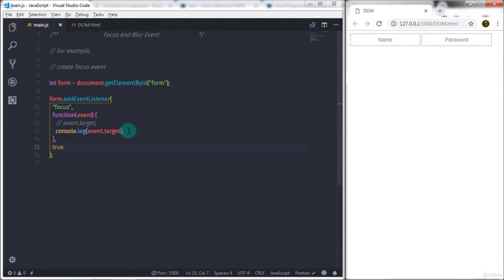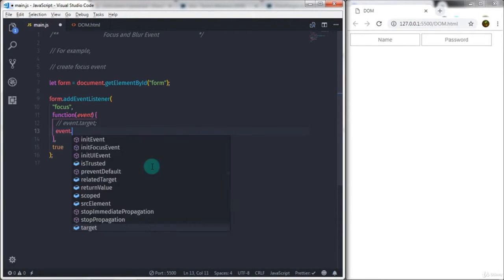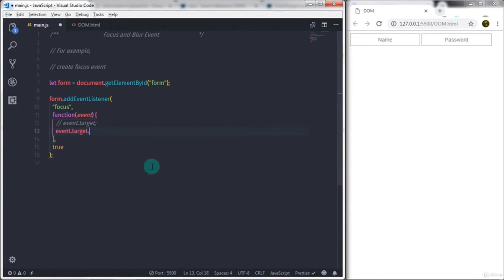Now we are going to use this target property to change the background color of the text box. So I will just remove this statement, and here I will say event.target.style.background is equal to and specify background color here. So I will say light blue, right?